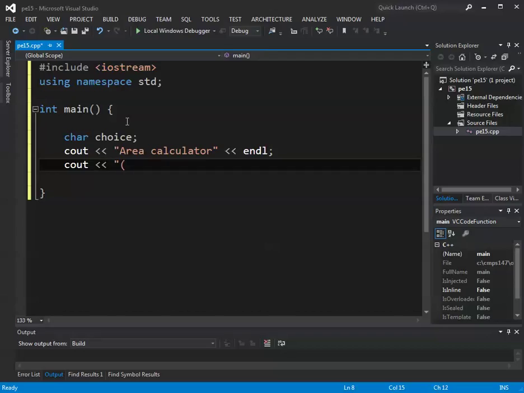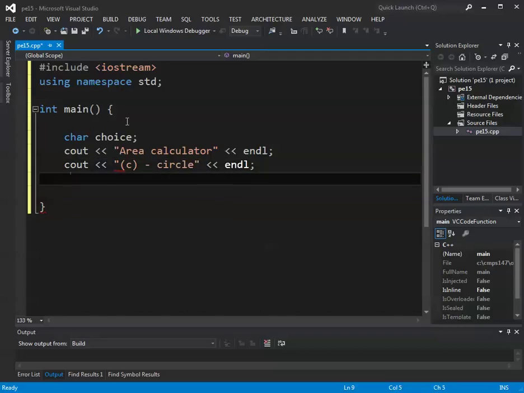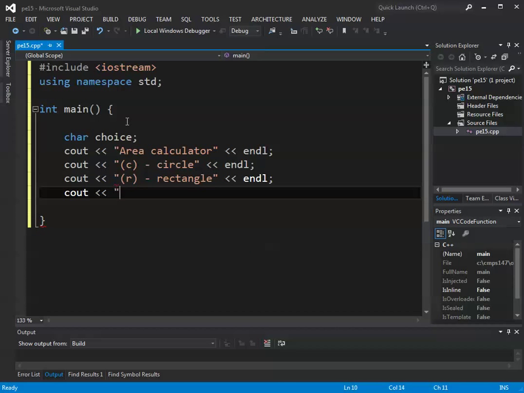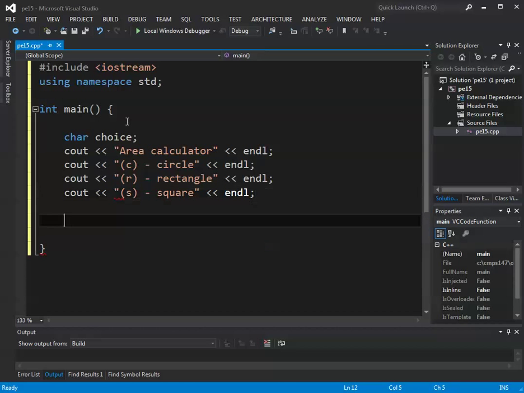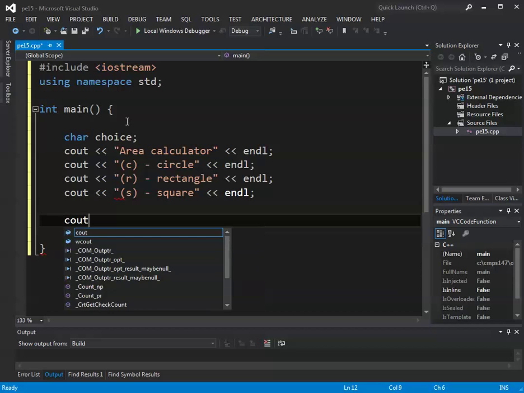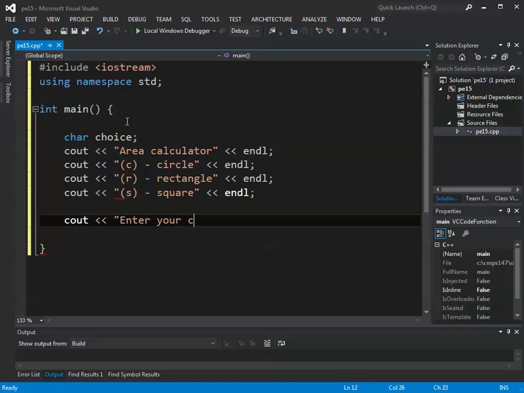I'll tell them what they can enter for their different options. Okay, so there are 3 different prompts. I'll read in their choice, so I'll say enter your choice.